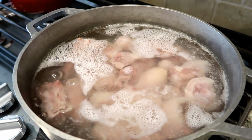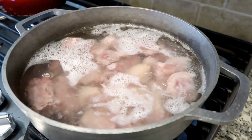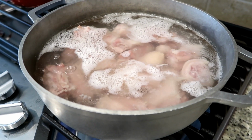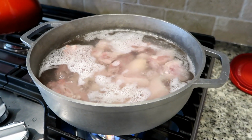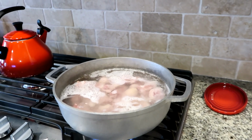This is the second boil, like she said, just with water this time to boil out some of the salt and also cook the pigtail through as well. Later it'll be added to the pot with the rest of the food, but for now it's doing its thing on its own. And so the first boil was about 30 minutes. Is the second boil about the same? Yeah.